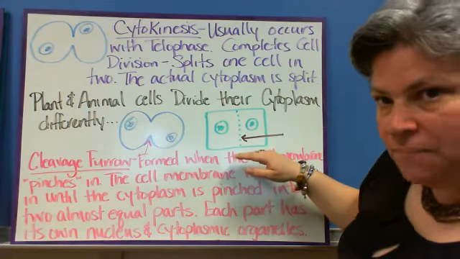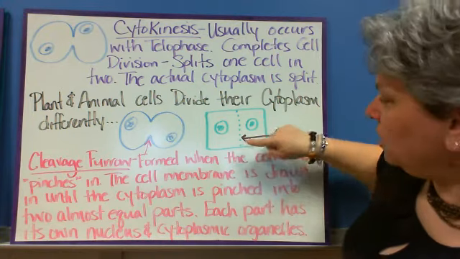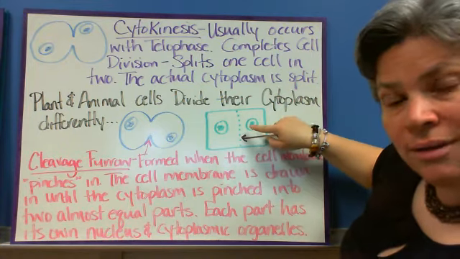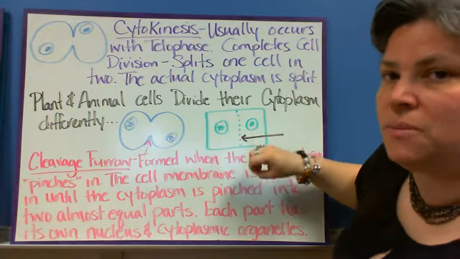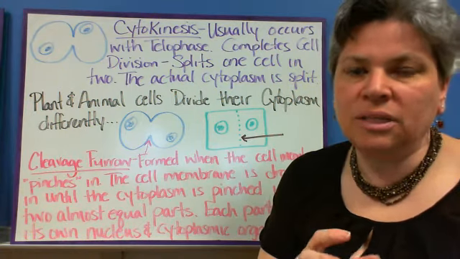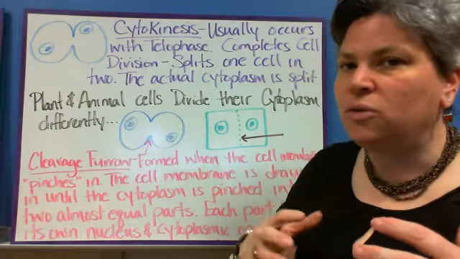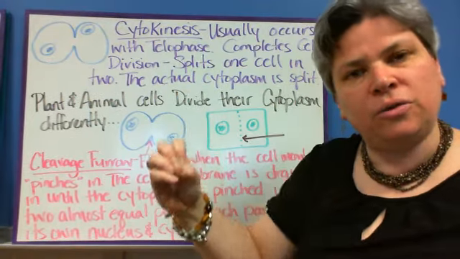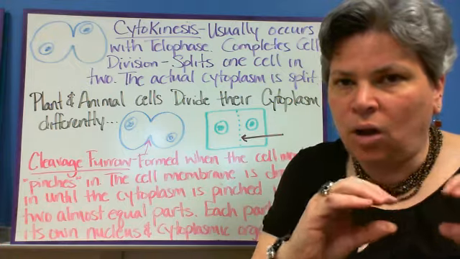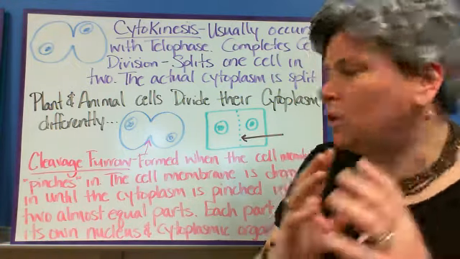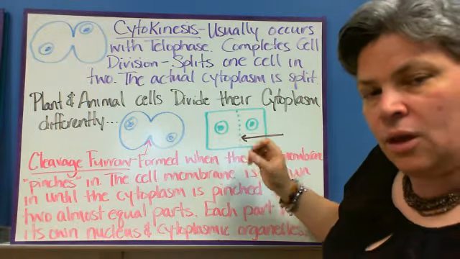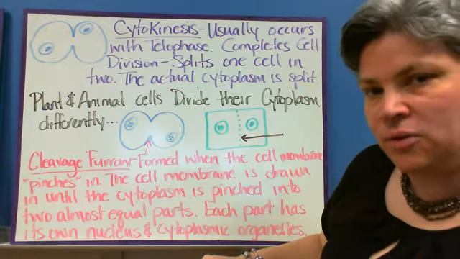With my plant cell, well, it's not quite doing the same thing. Notice this line in the middle. But the nuclei have reformed, and we have the chromatin in the middle. So there's some similarities there. The difference is in what happens next. With an animal cell, remember there's room for animal cells to kind of move around. So those cells can split in half and go their separate ways. With a plant cell, remember looking at plant cells under the microscope, it's almost like a brick wall. There's no place for them to go. So when that plant cell is ready to divide, what happens is a different structure forms. So we're going to hold on to that for a second and talk about the animal cell first.